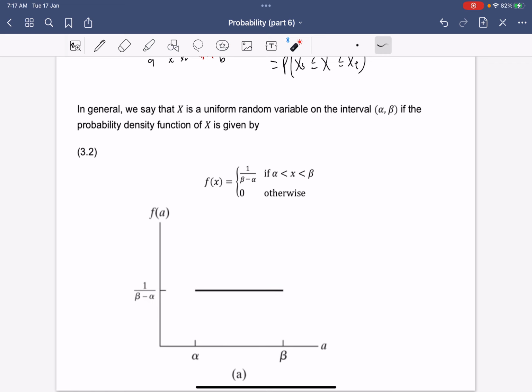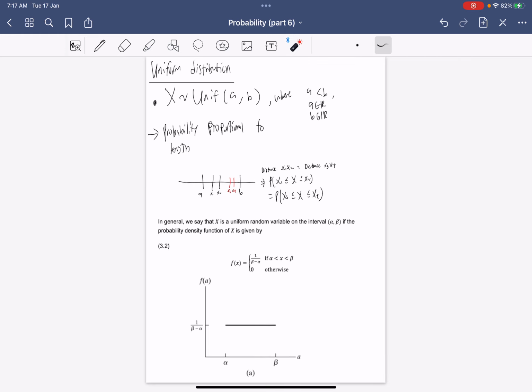And so let's say now you have an interval from alpha to beta. In order to keep the total probability to be 1, the total area must be 1. Beta minus alpha, the whole thing times some constant, must equal 1. And this constant, this height, is just 1 over beta minus alpha. And so really it's very simple. Once you're given an interval, you'll know the height because it has to be 1 over the length of the interval. And so this is the PDF of x.